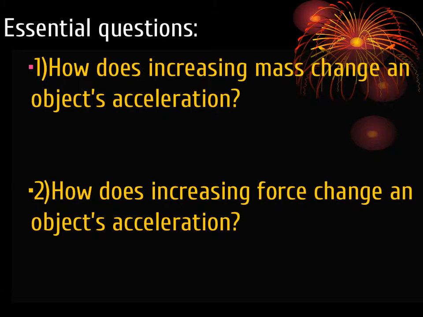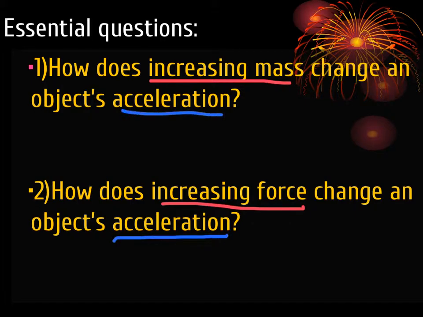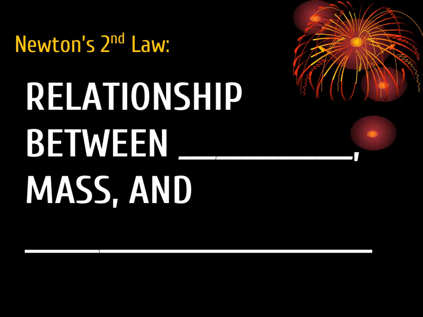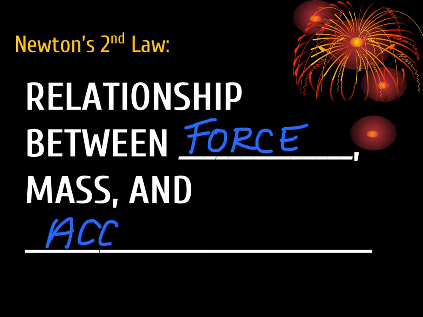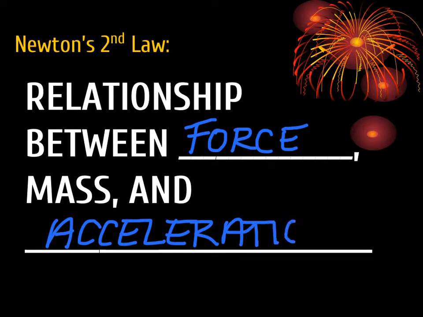As always, we're starting out with our essential questions, thinking about the connection between a couple of those variables we just reviewed. An increase in mass, an increase in force, how are those impacting the acceleration of an object? So really our focus for Newton's second law is thinking about what is the relationship between all of these variables: force, mass, and acceleration. We're going to be talking about all these variables interchanging and impacting one another.